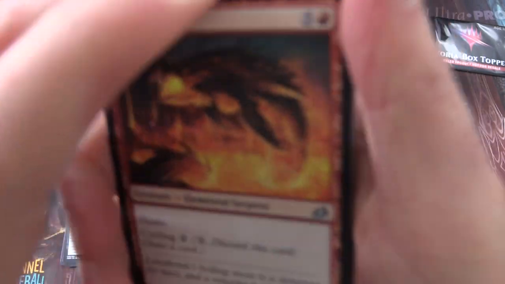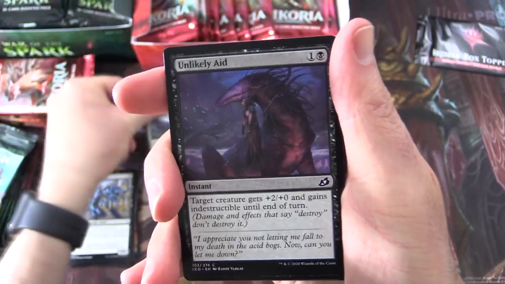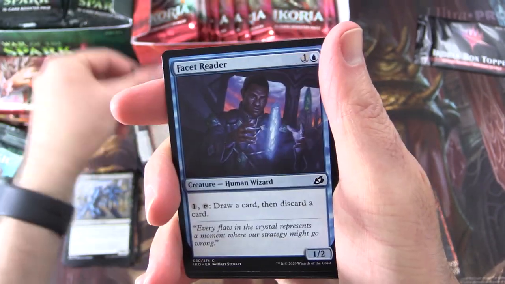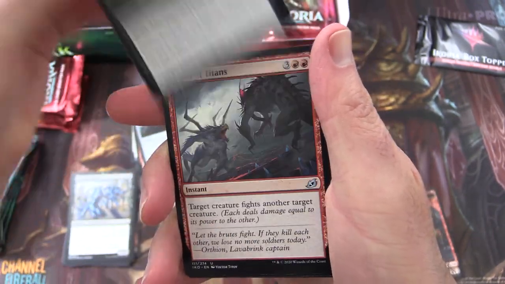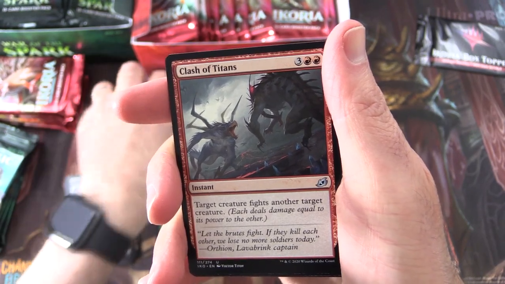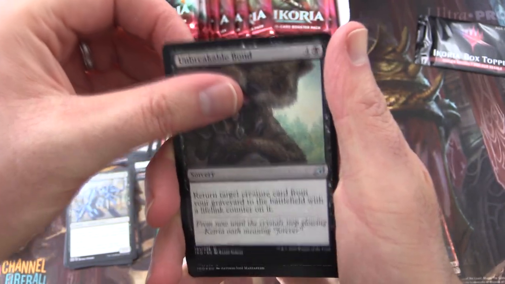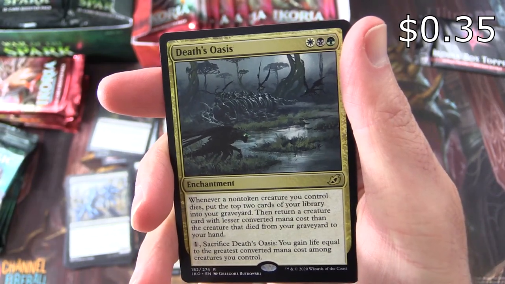Okay, switching gears to Ikoria, Lair of Behemoths. What will we find here today? We have a Lava Serpent, Blade Banish, Unlikely Aid, Essence Symbiote, Light of Hope, Shredded Sails, Facet Reader, Sleeper Dart, Memory Leak. Never mind, I completely forgot what I was doing. Clash of Titans, Hornbash Mentor, and that gag is getting a bit old by this point. Unbreakable Bond, and rare is Death's Oasis, enchantment for 3.